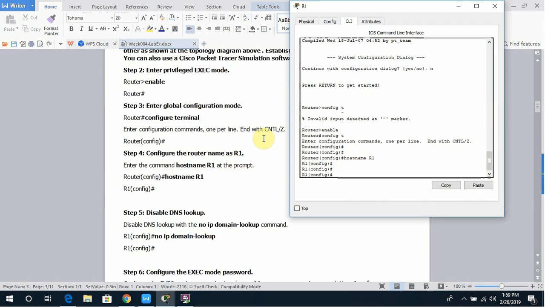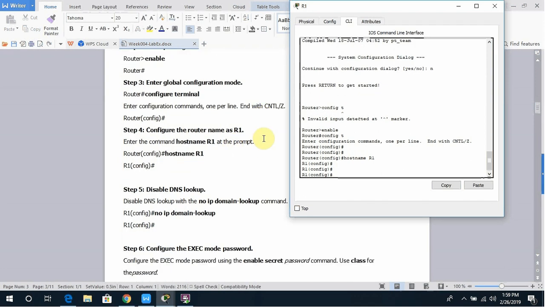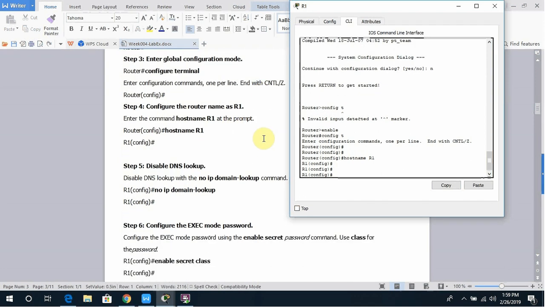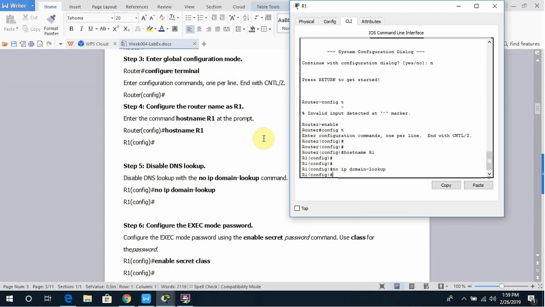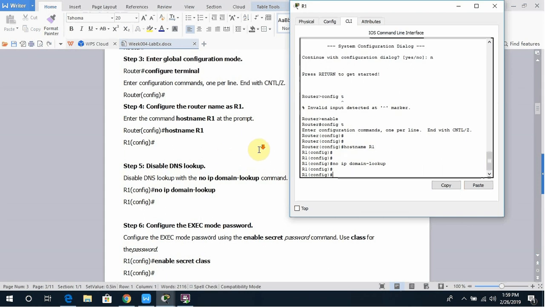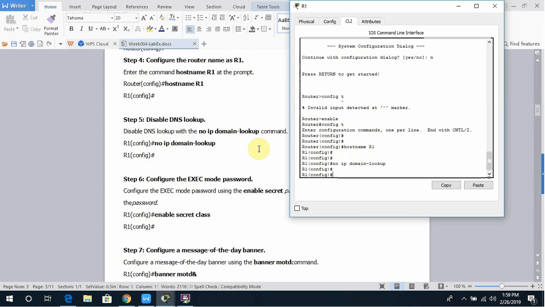Then step 5, disable DNS lookup by typing no ip domain-lookup and enter. Then we configure the EXEC mode password with enable secret class, enter.